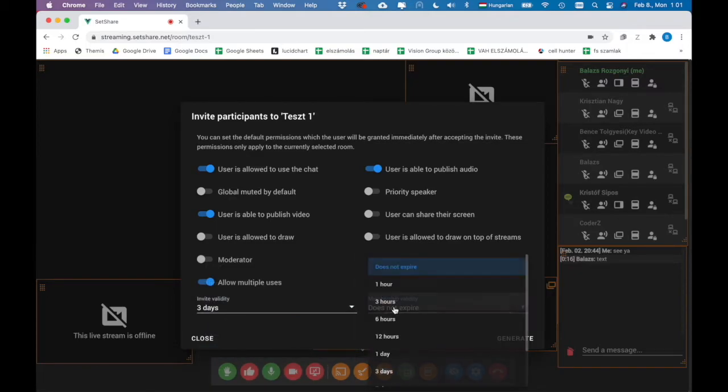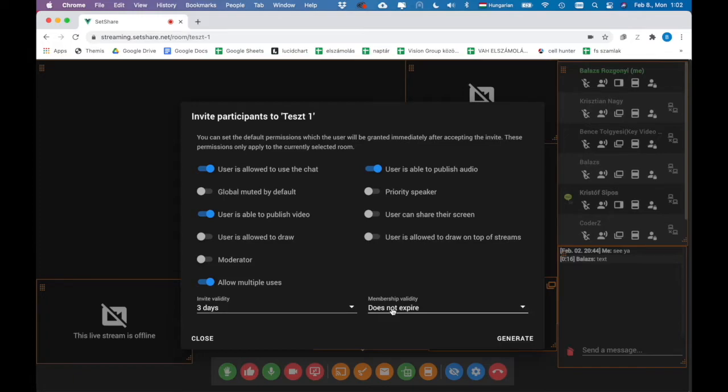And also the validity of the membership they create, their ability to access the room, can be restricted. So if I know it's a 3-day commercial or a 2-day commercial, I give them 3 days because there's a test period, but I don't have to come back and kick them out from this room. I can just give them a restricted length of membership and they won't be able to come back in next week when we're maybe shooting a different commercial. So I've set this up all the way I want.